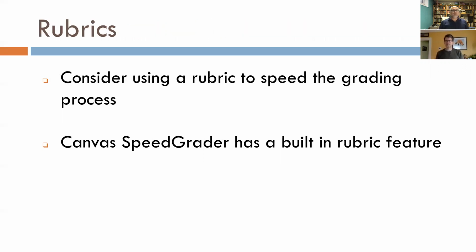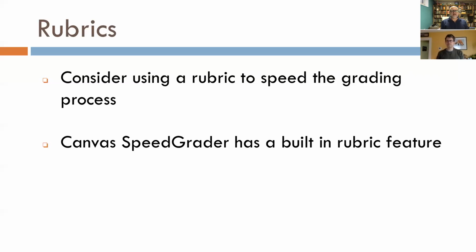For higher stakes work, though, you should consider grading them more carefully. And one of the ways that you can achieve efficiency is through the use of rubrics. For writing that is higher stakes, you may consider using a standard rubric, the kind that you might think of for papers or reports. And those would focus on things like students' critical thinking ability, their use of sources, the organization of material, their writing, etc.